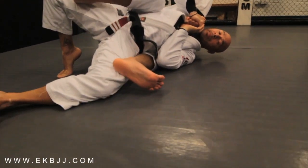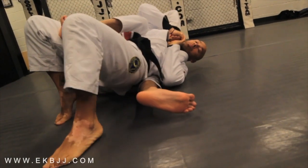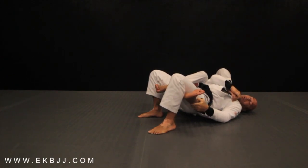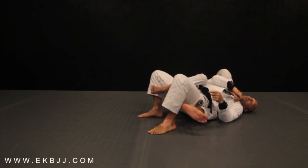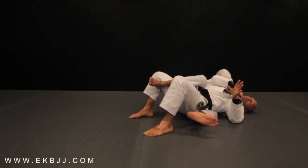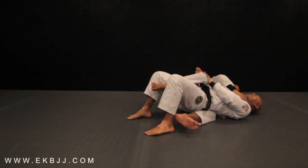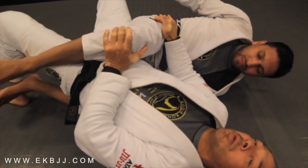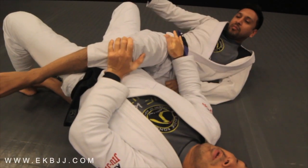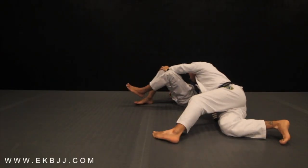The next position for me is to turn my hip up this way whilst keeping my head on the ground. This weight on his knee: one, prevents him putting this hook back in, and two, prevents him remounting because my weight is on his leg. From that position, I can now abandon the choking arm, put my hand on the knee and on the ground here, making this frame. I move my shoulder away from him, and then as he tries to remount, I can control the knee and hip escape, and get back on top for the scramble position.